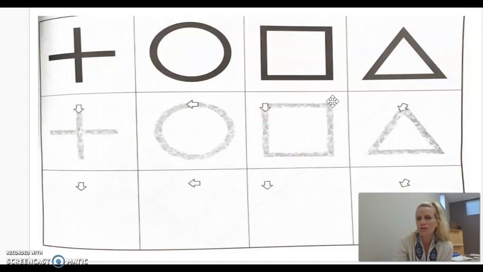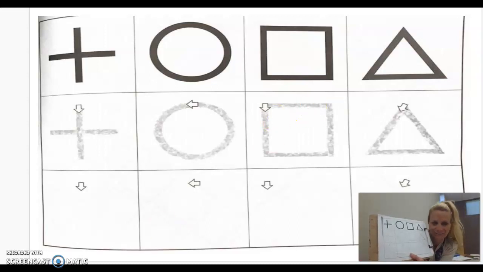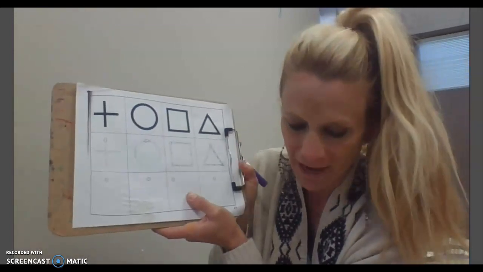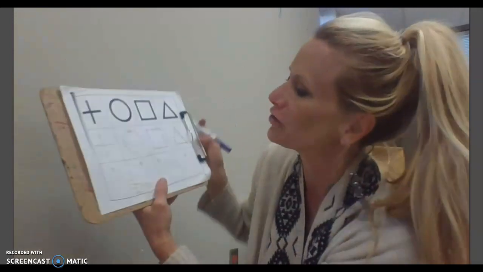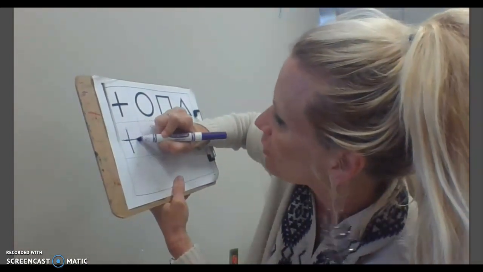So we're going to start by drawing these shapes together. So get your writing utensil, get your paper ready, and we're going to start by writing these shapes on our paper together. So I am ready. I have mine ready. And remember, when we write, we always start at the top. All right, let's get ready. I'm going to start here with this cross. We're going to make sure we start at the top, and we're going to make a little line down, little line across. Little line down, little line across.